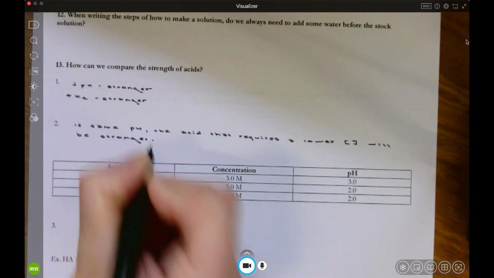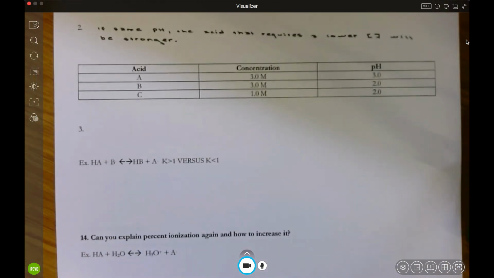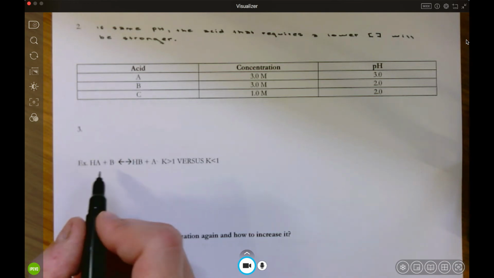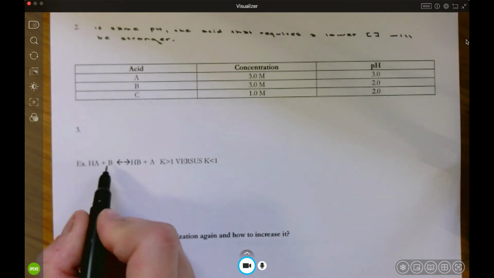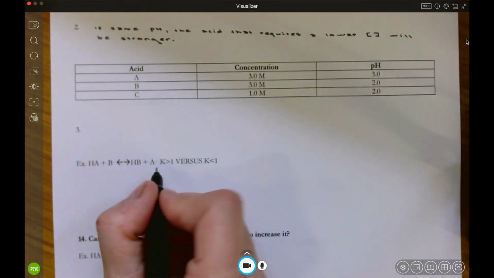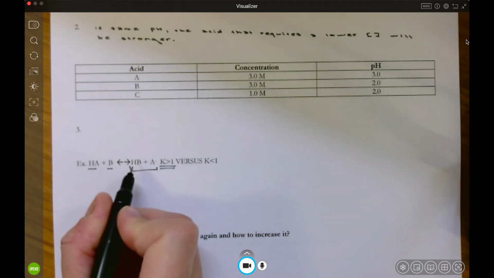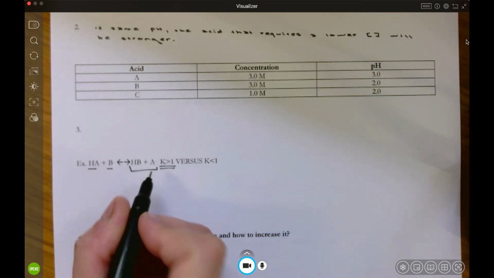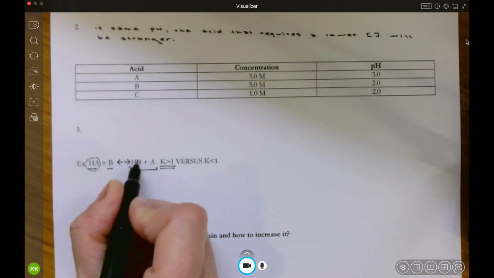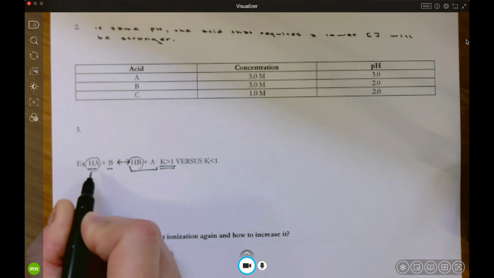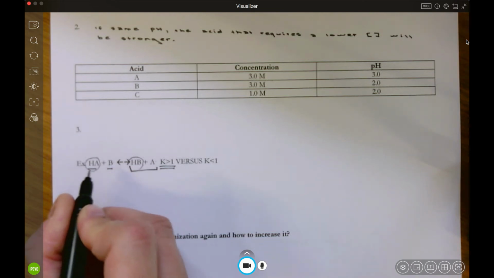Okay. Well, there's another situation where we're asked to compare the strength of acids and bases, and that's this one. So this has come up multiple times, and it just freaks you guys out, so let's talk about it. All right, so here's an acid-base reaction. If my K is much larger than 1, what that tells me is that my products are favored. Well, if my products are favored, that means that these 2 substances did a really good job of reacting in order to form those products, which tells me if I'm comparing HA versus HB, since HA did such a good job reacting, that tells me that HA is a stronger acid.